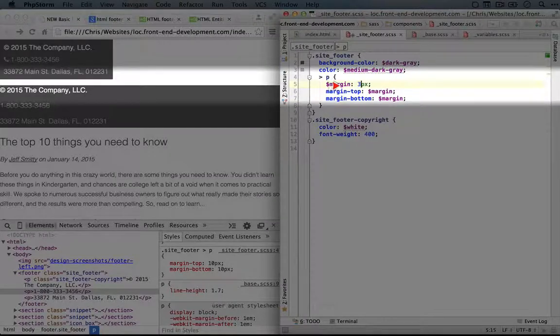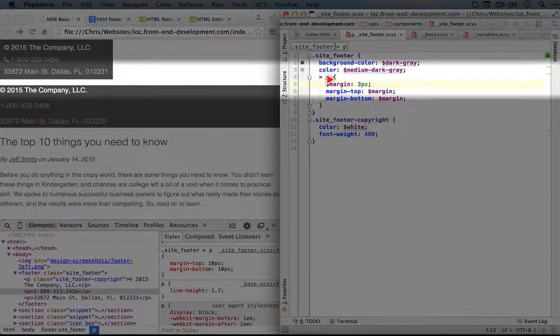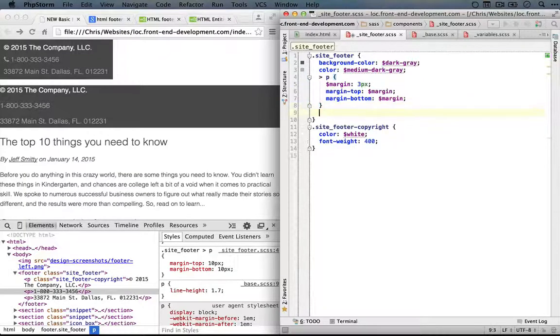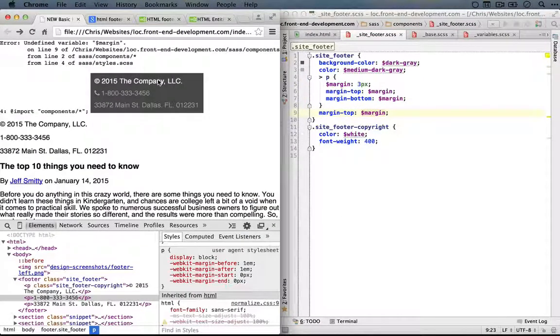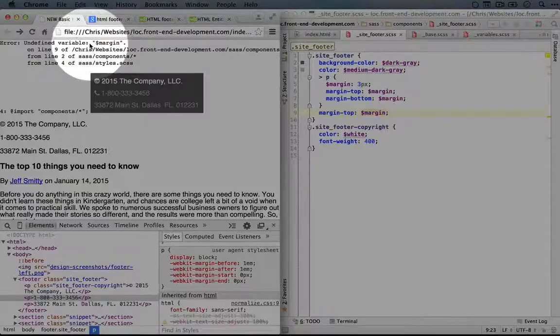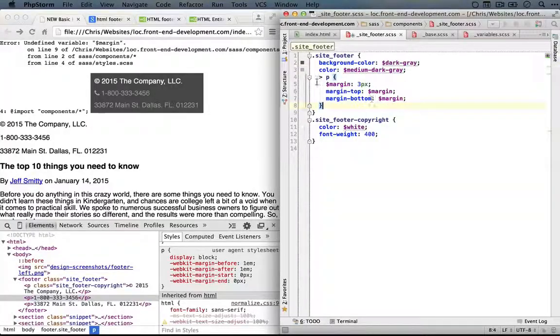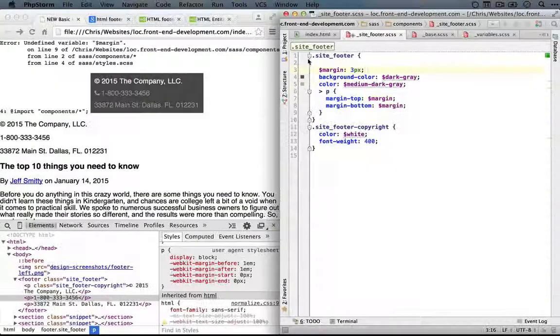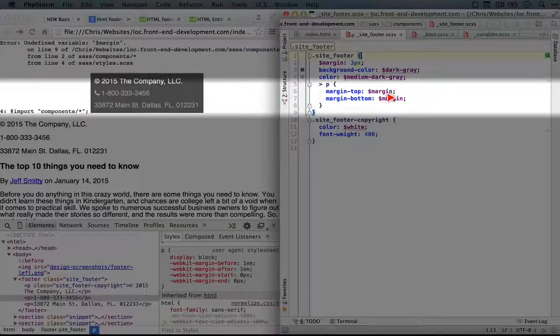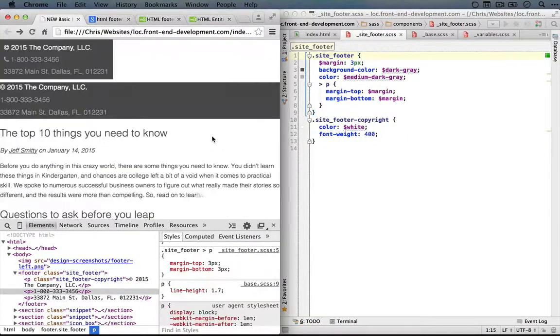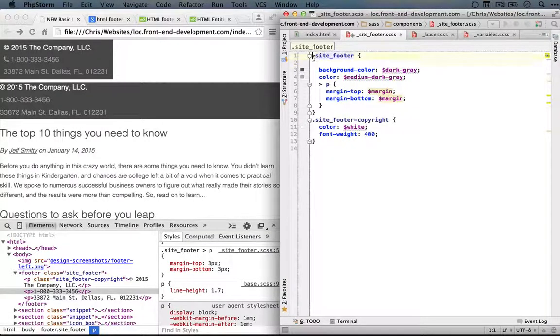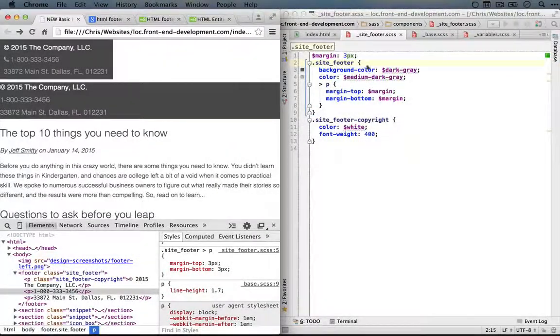So for example, because we're setting margin right here in this block, we can't use it in this block out here. If we tried, and we saved it, we'd get an error because the variable was undefined. However, if we defined margin in an outermost block, so for example, we defined margin right here in the site footer, and then we used it inside of a nested block, and we saved it and went back to the browser and refreshed, you'd see that we can use it. And if we took this variable and we put it outside of any of the blocks, then we can now use it within any of the blocks. So if we saved and refreshed in the browser, you'd see it pulled in.